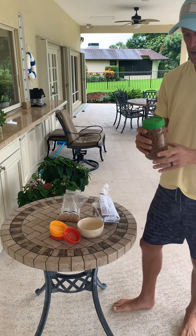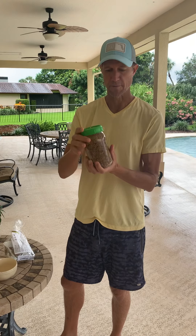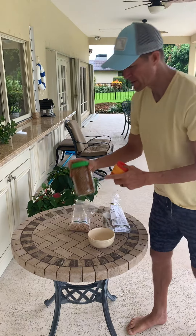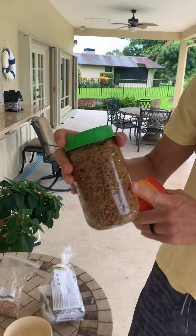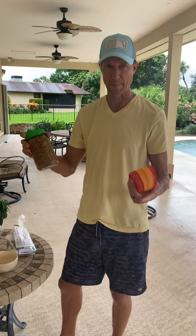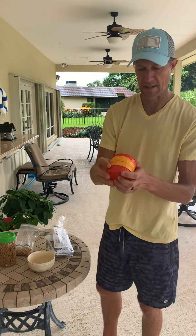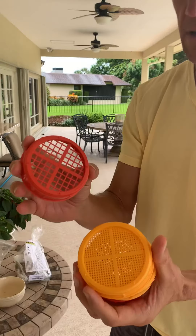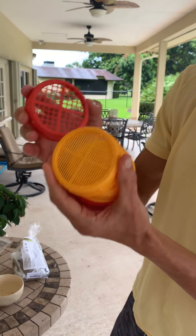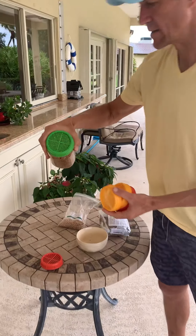So here's the deal. There's a company that makes these toppers for just regular mason jars. These are awesome toppers. I recommend this method because you get a lot less growth in what it is that you're sprouting — whatever seed type you're working with. You can see these toppers have varying degrees of meshing: this one's a finer mesh, this is a looser mesh, and the green one is in between.